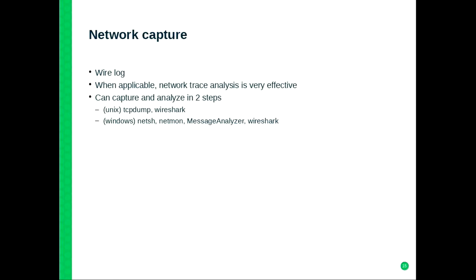You can also do native traces on Windows with netsh, starting from Windows 7, I believe. And Microsoft has their own tool for analyzing network packets. Originally there was Netmon, which is about 10 years old at this point, I think. netsh makes traces similar to ftrace. It's not limited to network packets. Netmon would only analyze the network packets, but this new tool they wrote called Message Analyzer can actually look at all the events, similar to ftrace. It's very powerful. And of course, you can run Wireshark on Windows as well.